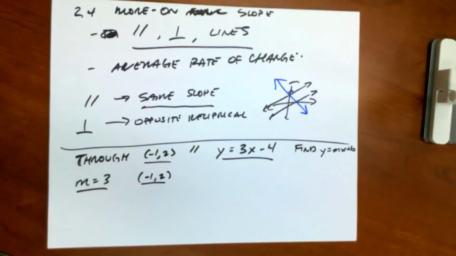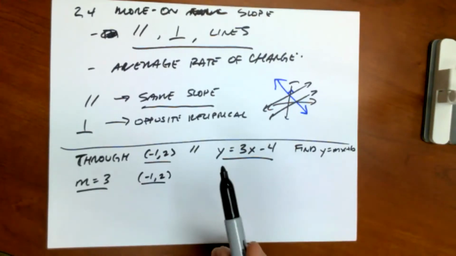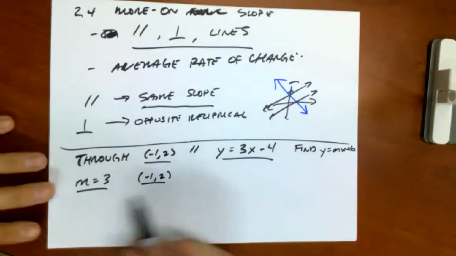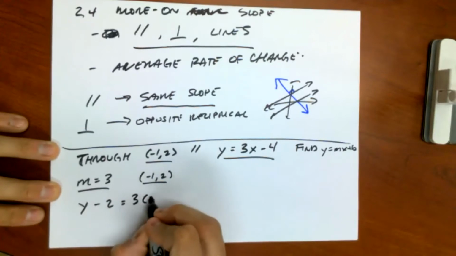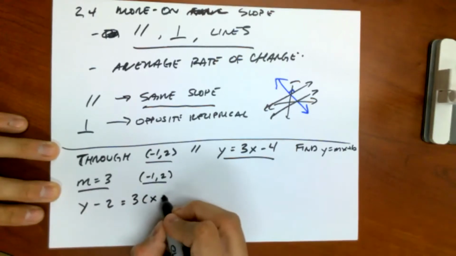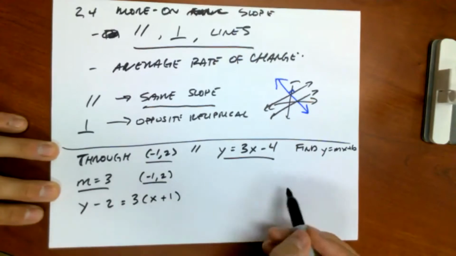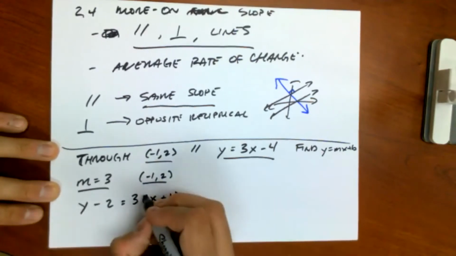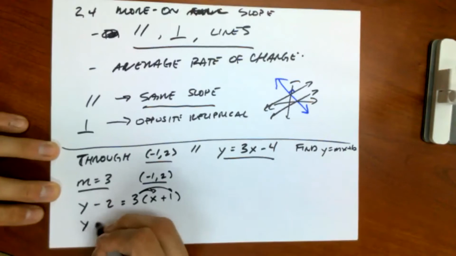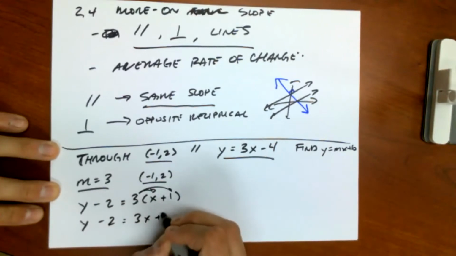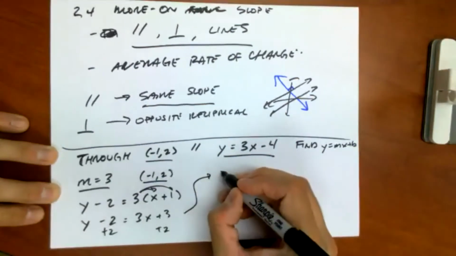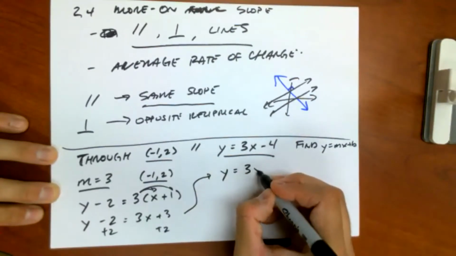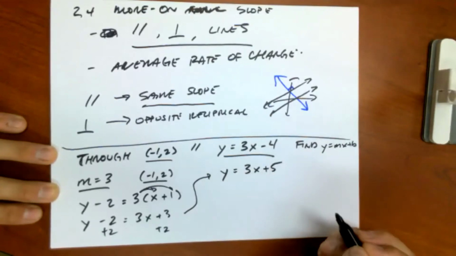We've got a point, we've got a slope. So I've got to put this in point slope form first. If you did the homework and you watched the video from last lecture, I went over this extensively, so I'm not going to go over it. I'm just going to show you how to do it. So y minus 2 equals 3 times x. Now it's a minus a -1, so x plus 1. And then to get it in slope intercept, I've got to solve for y. Distribute the 3, and I get y equals 3x plus 3. Add the 2, and I wind up with y equals 3x plus 5, okay?